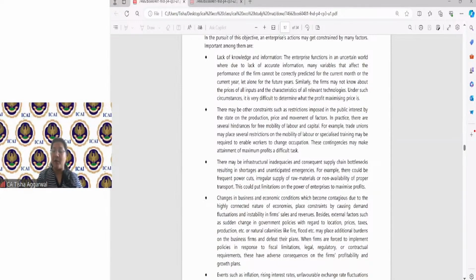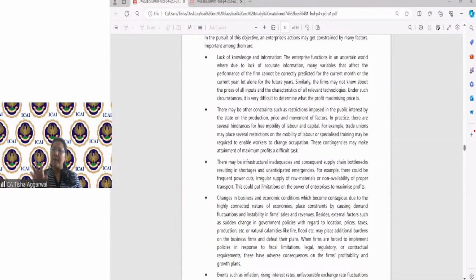Again, that creates a problem in the working scenario. Infrastructural inadequacies. So how, for example, in India, the tax department gives a great advantage for that. There are very hilly areas and tribal areas wherein people do not want to go and start their own businesses. What has government started? Government said that, okay, people there also require jobs. Those cities and those areas also require a lot of development.